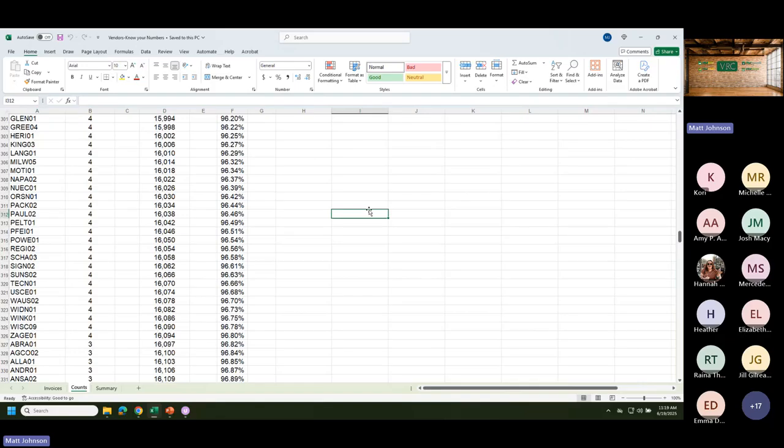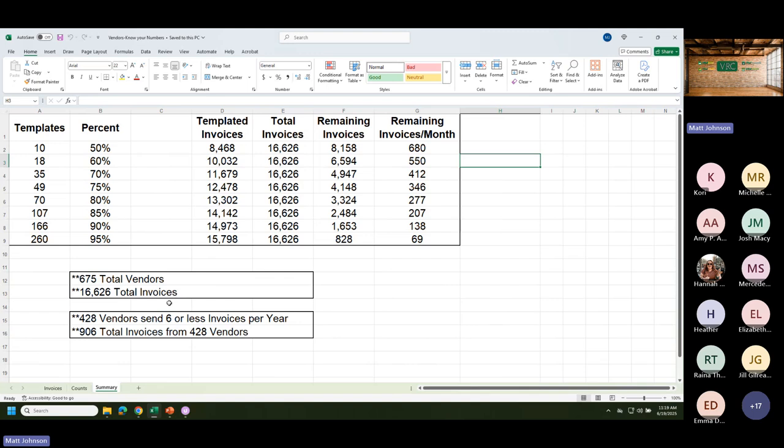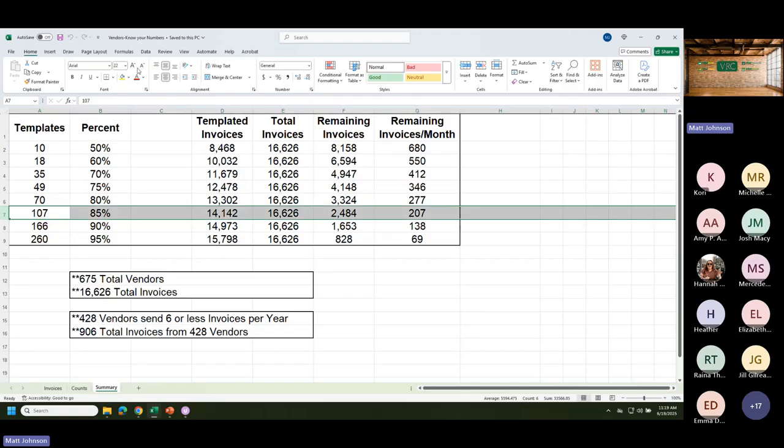So what we can do is work with you on these numbers, show you what we've done for other folks, and then create a summary. We say, okay, how many templates does it take to get to our different template milestones? You can see that a sweet spot would probably be 85%, because that's about 107 templates.